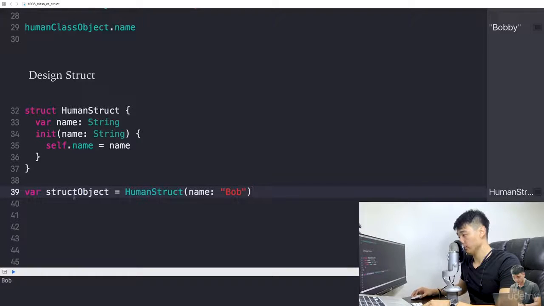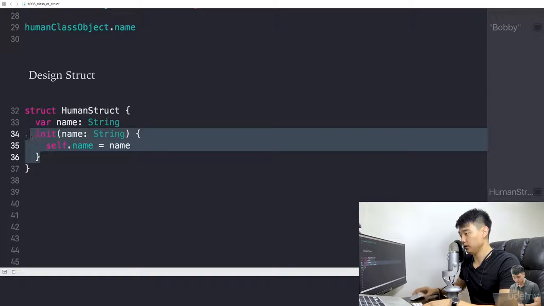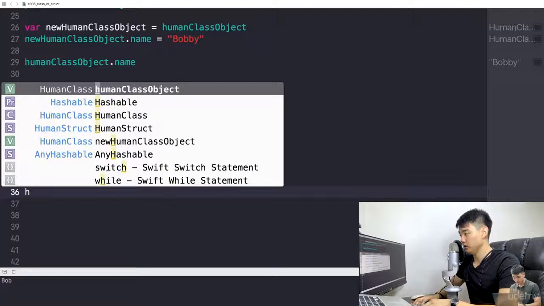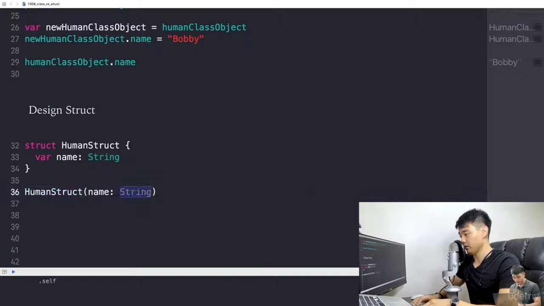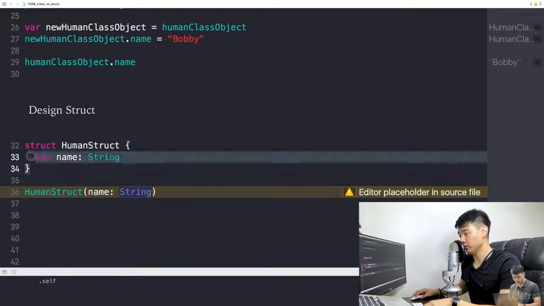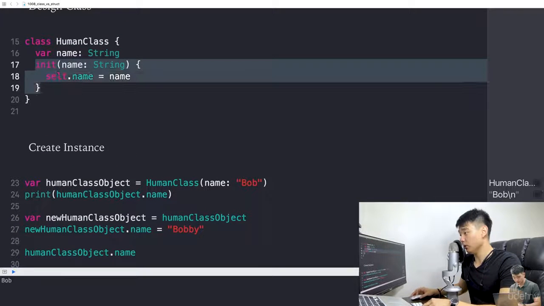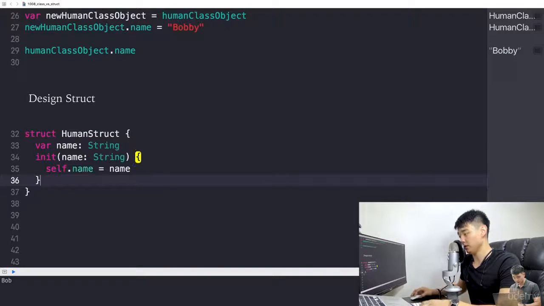By the way, for those who are confused, sometimes for structs only, you don't need to create this init method. In Swift, you have to initialize it, right? So when you create this human struct object, it just automatically asks you to enter the name. It doesn't happen for classes, it only happens for structs. If you're using classes, you have to have this init method.